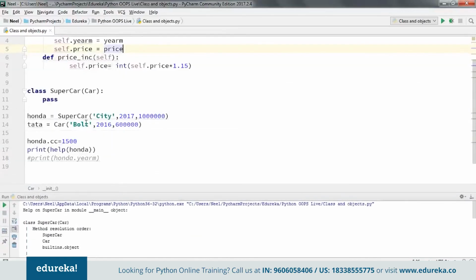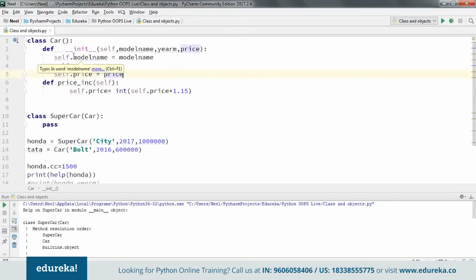Now when I define any function with respect to the child class, it's going to check the child class. If it is not present, then it's going to check the parent class as such. Now it can be anything as such. It can also be the price increase as well.